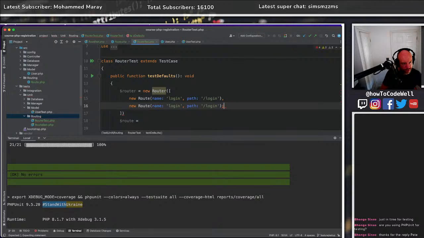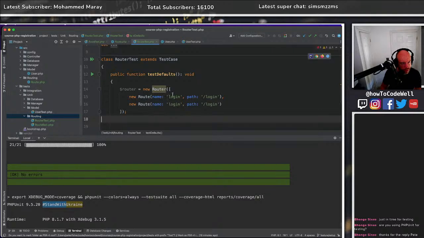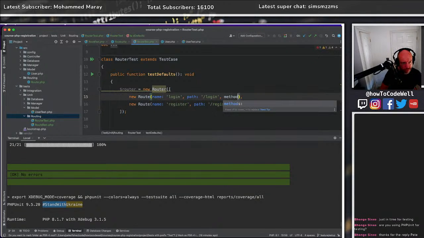Then it's going to be like, let me think. So that would be login path. Then we've got register. This is going to have the methods.